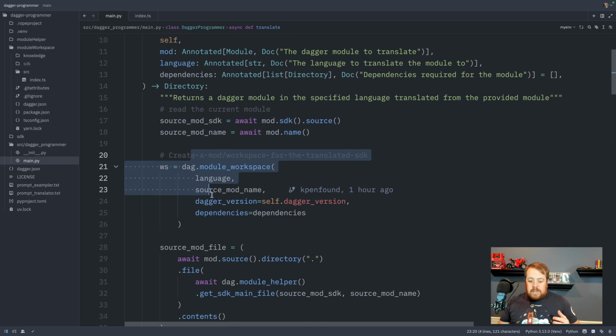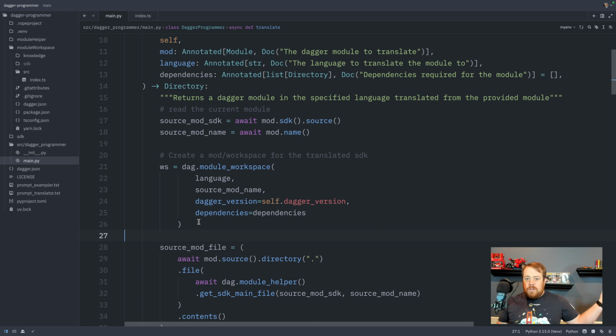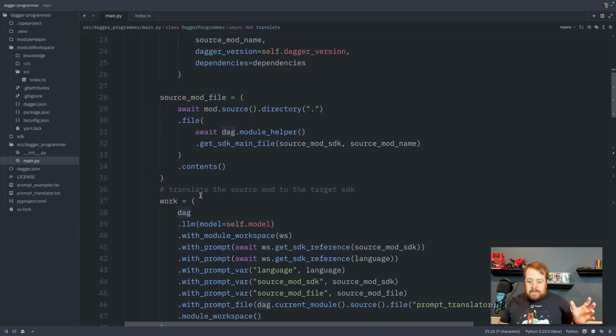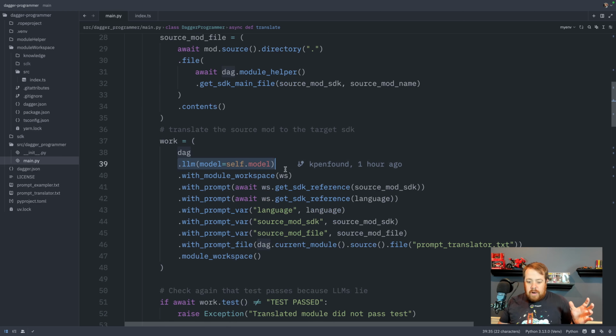And then we create a workspace. So this is basically an environment and a set of tools that we're going to give to the LLM. And so like I said, this is all self-contained within our project. We're not using some external library that's giving us a coding environment for our agent. This is literally in my code right now. We're going to write this environment for it to use. And so we take this workspace and we give it to our LLM.